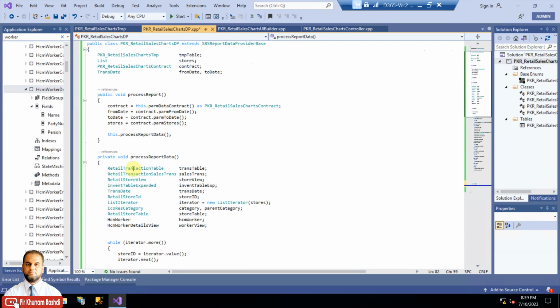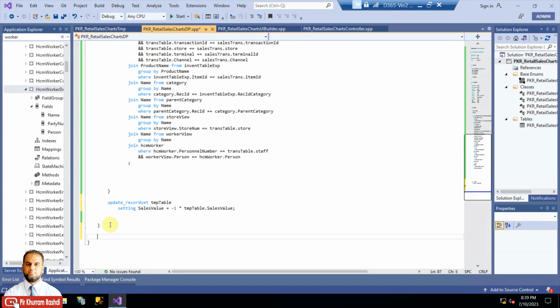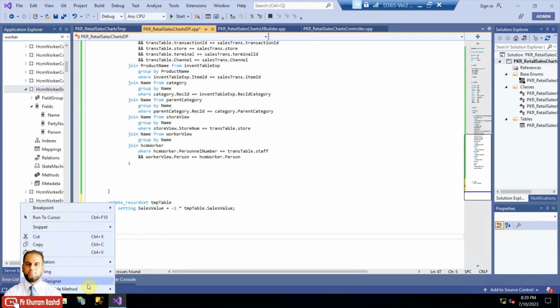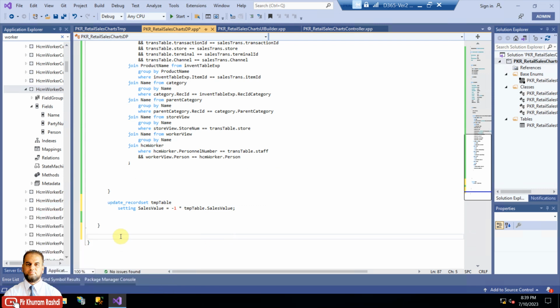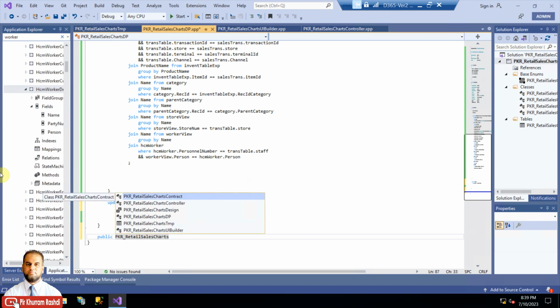Then we need also a method for getting the temporary table. It is not available here, so public PKR retail sales charge temp.